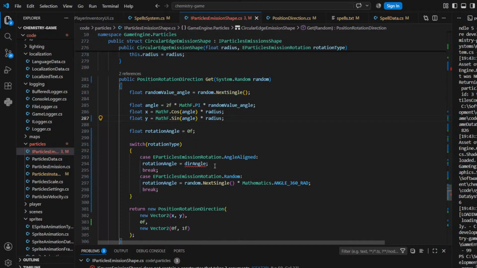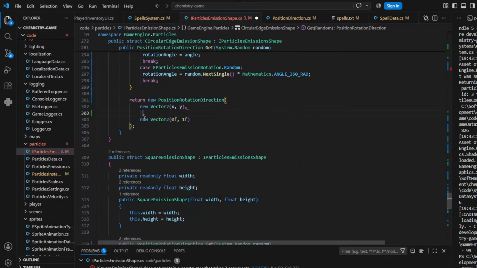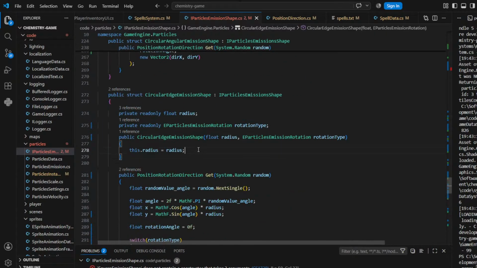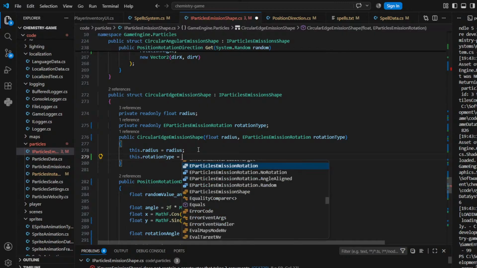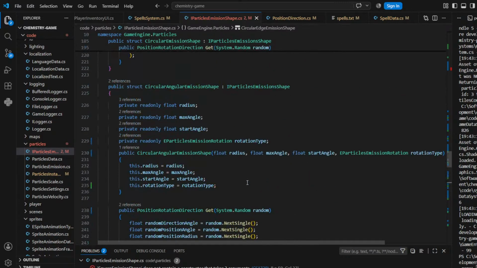Okay. Angle align. Okay. And oops. Rotation angle. So let's also do the things properly. Otherwise, I'm going to forget something important here.